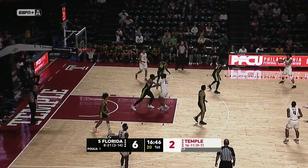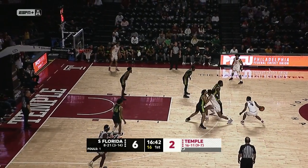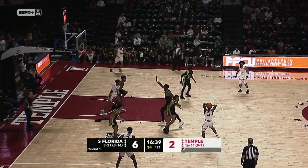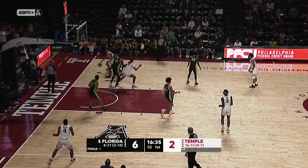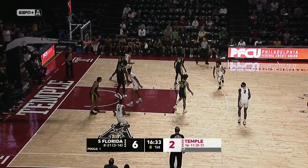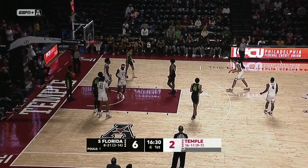Jourdain picks up the dribble and lobs it back outside to Damien Dunn. We'd love to see Temple University keep University of South Florida in a bunch of pick and rolls, make their 7-footer guard. This is Jourdain going baseline. Picked up over there by Sam Hines Jr. with 7 on the shot clock. Turnaround jumper by Nick. No.